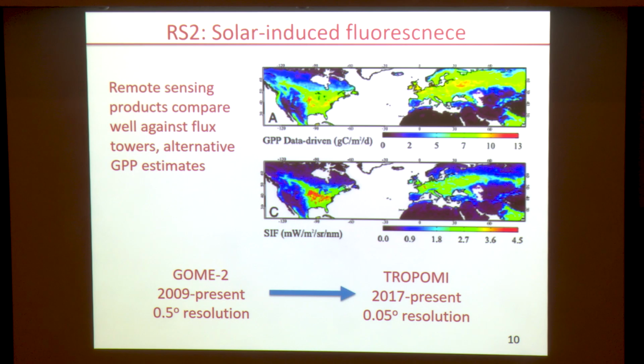And on top of the initial excitement over the last 10 years, there's even more excitement because over the last couple of years we've really gotten arguably a fairly big game changer in SIF measurements through the TROPOMI mission that's been up for, this is late 2017, I think, the launch, so about 2 years now. We really increased the resolution from roughly 50 kilometers of the old SIF data sets to now 100 times more data, closer to 0.05 degrees or about 5 kilometers, depending on where you are.